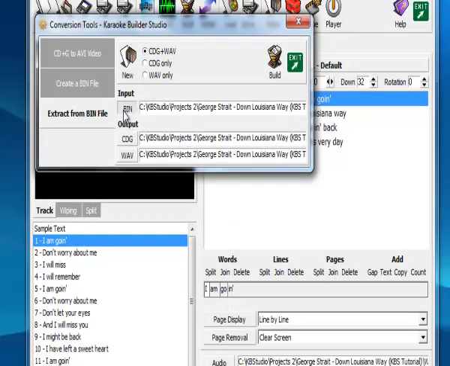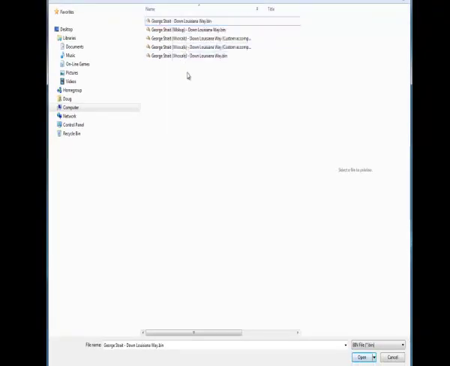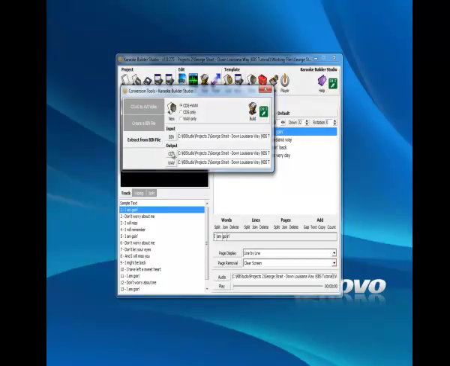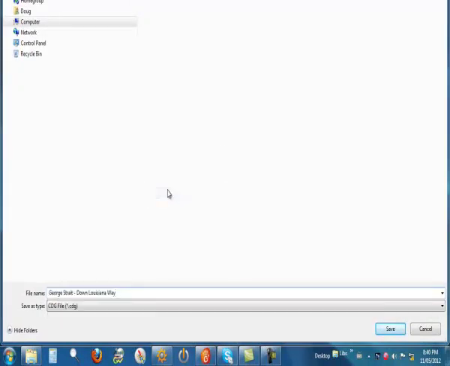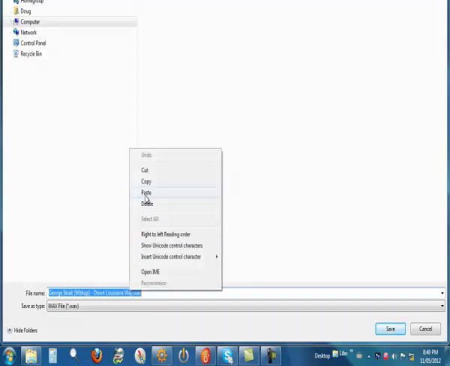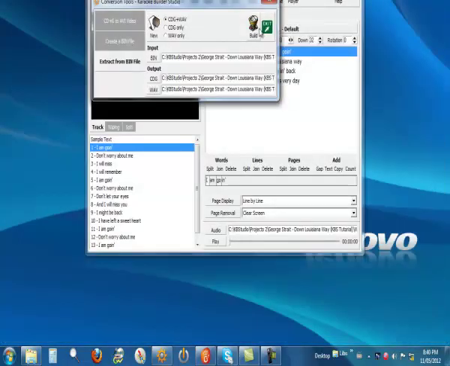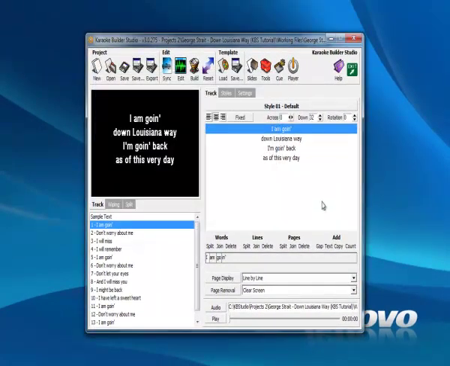You can do the same thing now with the straight instrumental one. Okay. Open, CDG, straight instrumental, save that, save it, wave file, straight instrumental, save it, now we build it, and there, it has extracted all your files. So we have extracted the bin files for all three: with vocals, with backup and straight instrumental.